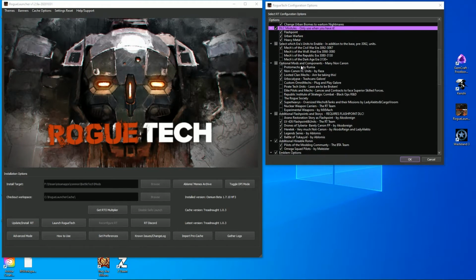The next one is the optional mods and components. Each one of these will also bring in, as it says, many are non-canon, those associated mechs and mods, weapons, and if necessary, heroes for the right ones. I want to play with a few of these. I'm not sure I want them all, so I'm going to go ahead for 2C mechs, looted clan mechs, urban mechs. I think we'll go ahead and do pirate tech mechs as well. And I'm going to put in super heavies. We'll see what comes out and gets all messed up.